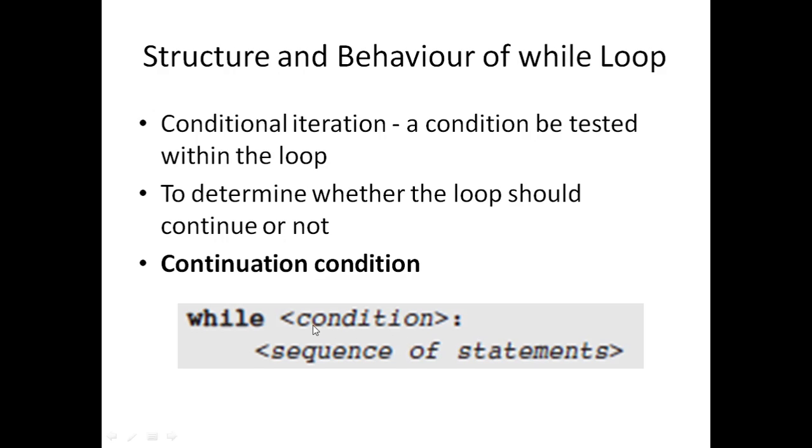But in a while loop, whenever the condition is true, it will execute the statements and again check whether the condition is true or false. So it goes on repeating. This is looping. Whenever the condition is true, the set of statements is executed iteratively, whereas in the case of an if statement, it is executed only once.